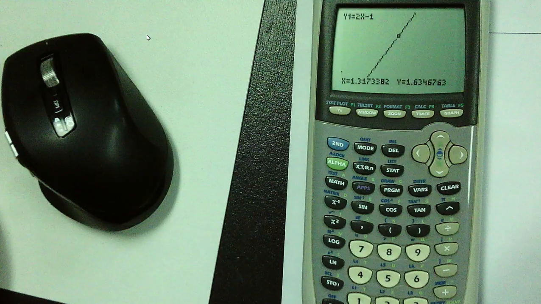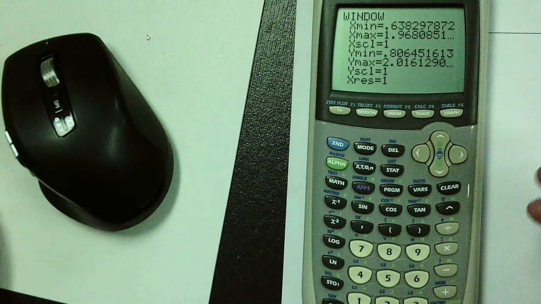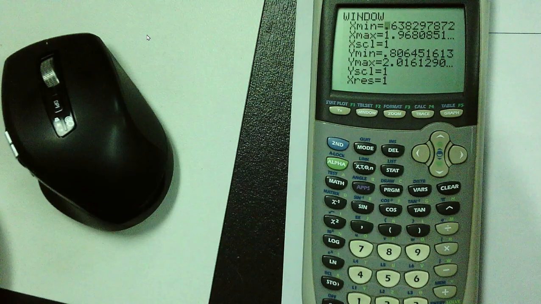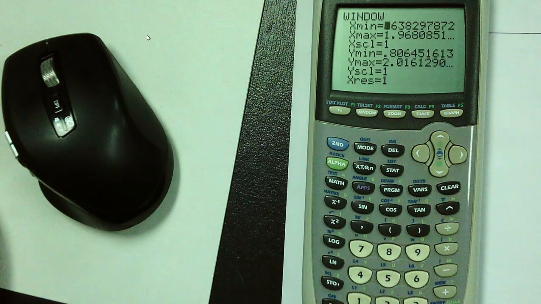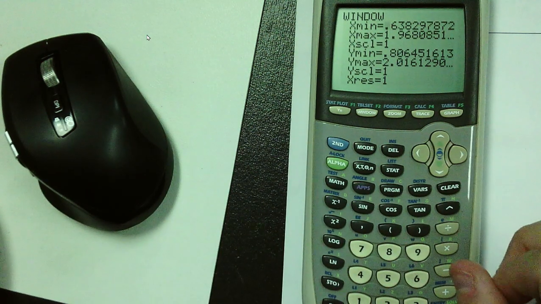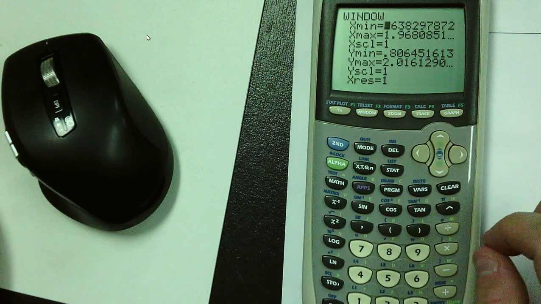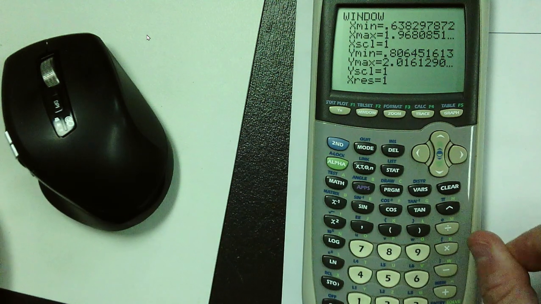And then this window button, you could go in and type in, if you didn't want to do the standard 10 by 10 by 10 by 10 sized window, like if for whatever reason you go, ooh, my graph is going to be way over to the right on my x-axis.